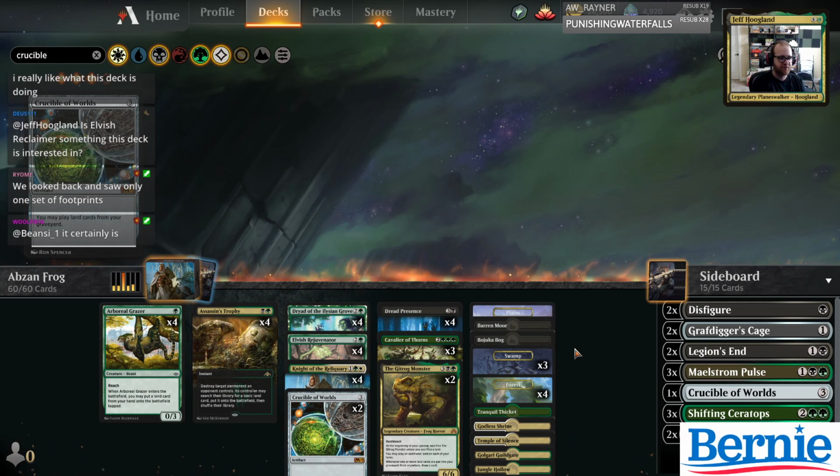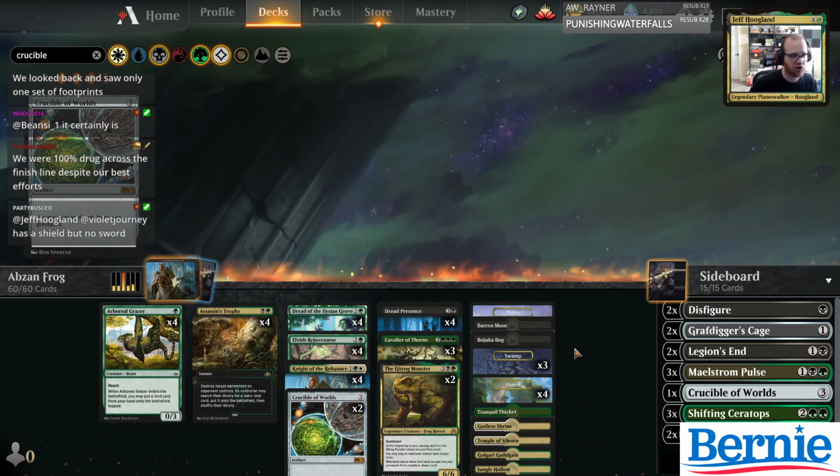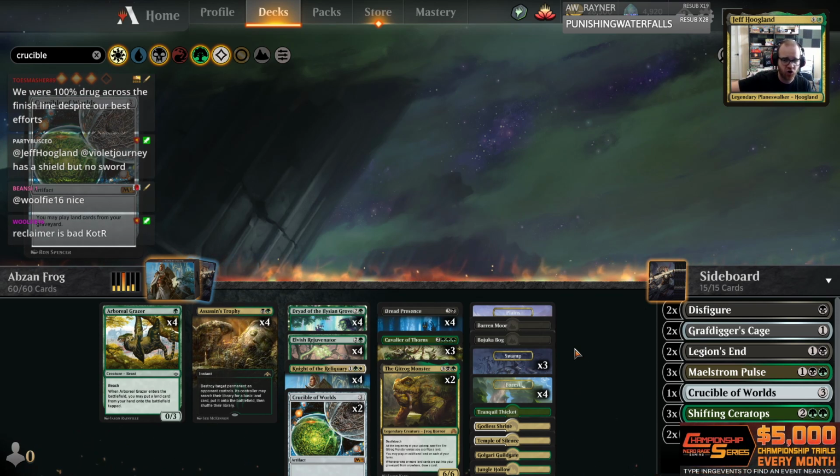Is Reclaimer something this deck is interested in? Instead of me telling you you're wrong, tell me why you're right. What problem does my deck have that you're solving by adding Elvish Reclaimer to it? Why is that a card worth playing?